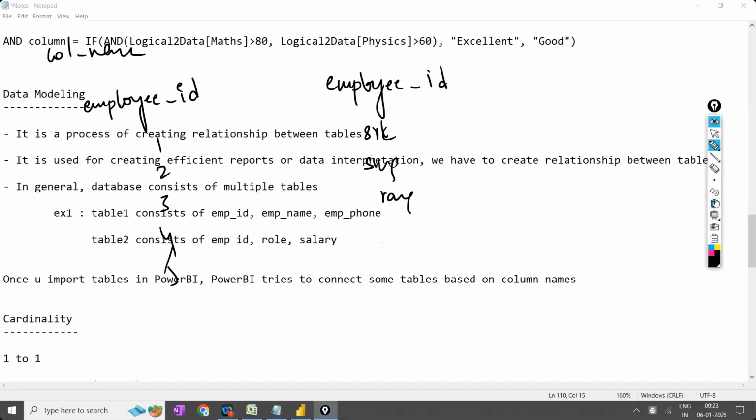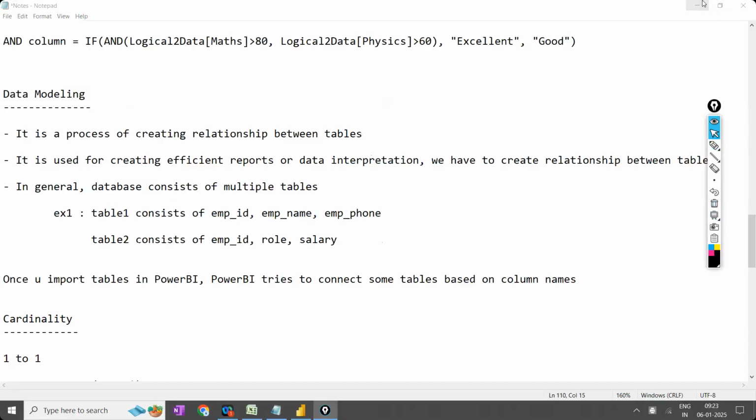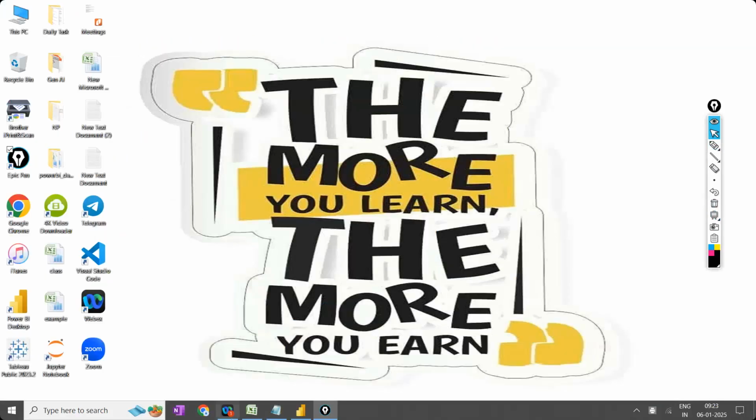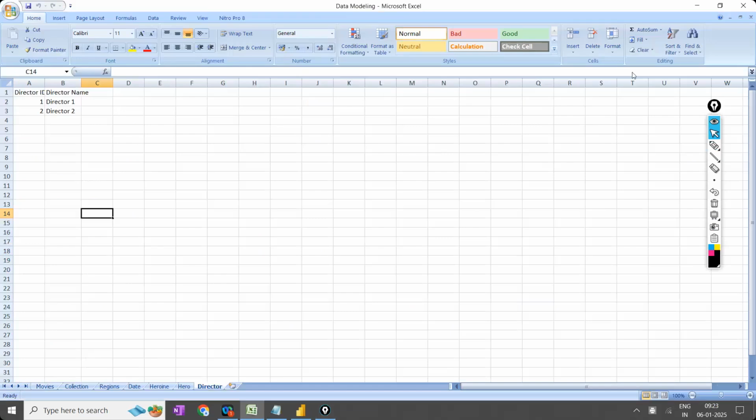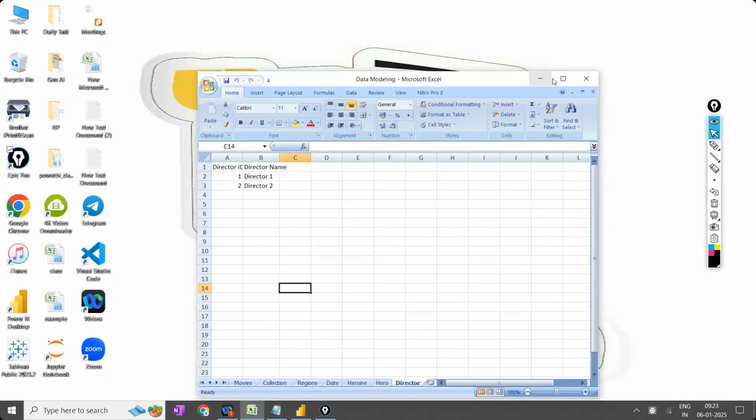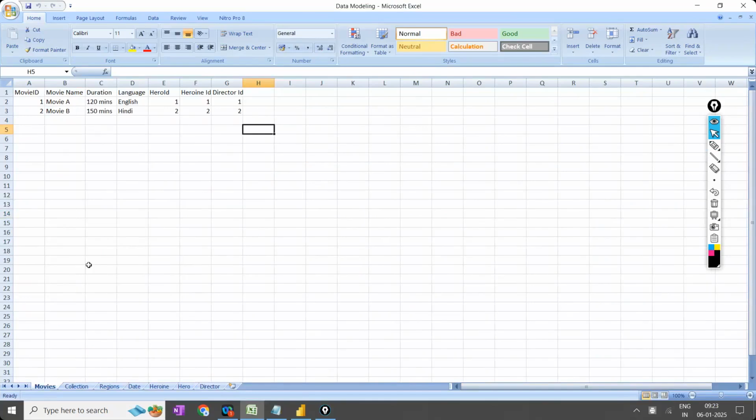Now, I'm going to discuss multiple tables, and I'm going to take a simple example. This is the data set which I have created, a small example for understanding purpose, which is movies related table.